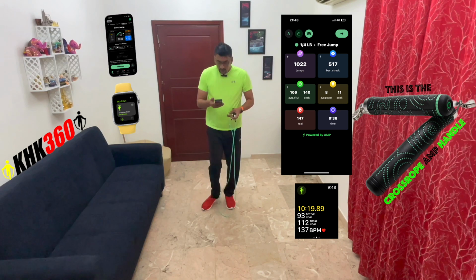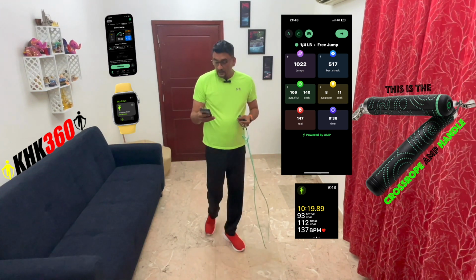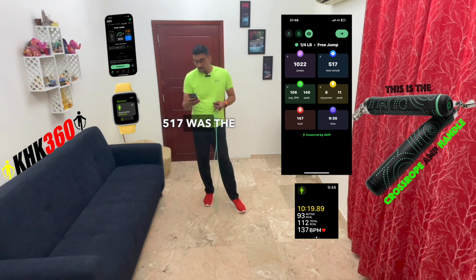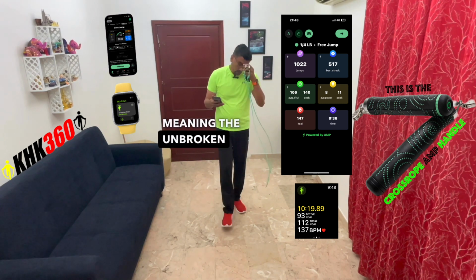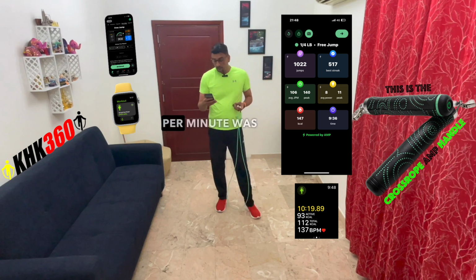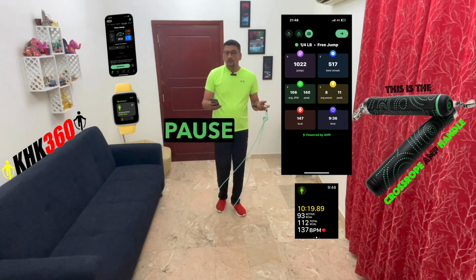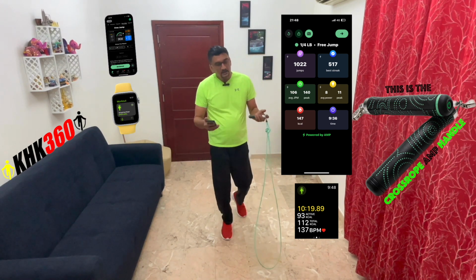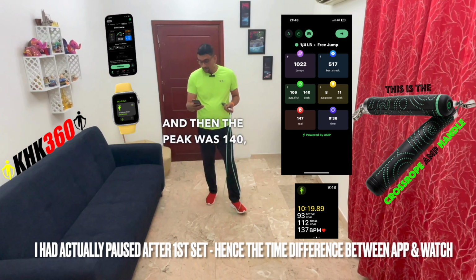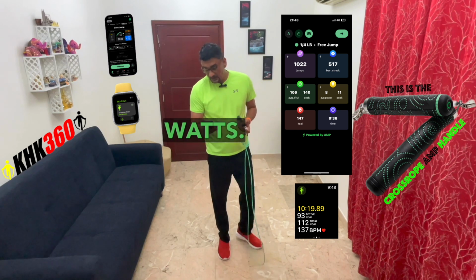Okay, so as per the app, it was 1022 jumps. 517 was the best streak, meaning the unbroken jumps, which was the first set. Average jumps per minute was 106. That is because we didn't pause between our sets. If you had paused, it would have been more accurate. And then the peak was 140. Average power was 8 watts. Peak power was 11 watts.